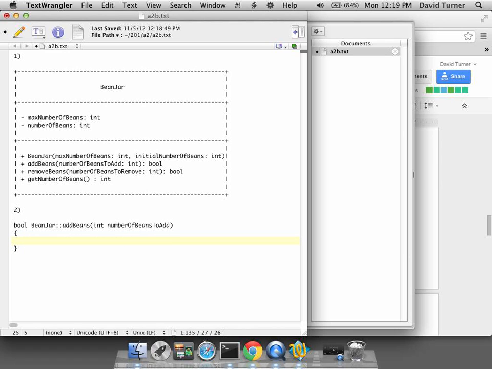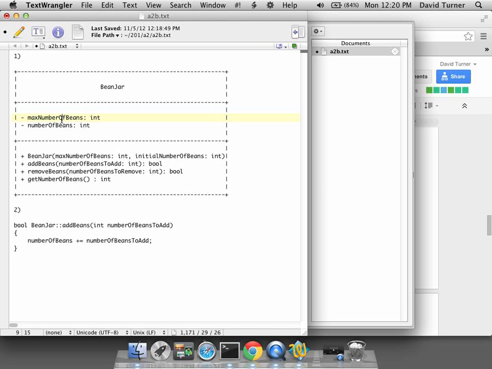We have a current number of beans, and we're simply going to add to it the number of beans to add. You can see there's a member variable called number of beans. That represents how many beans are in the jar.